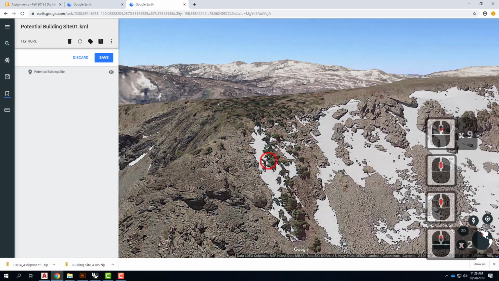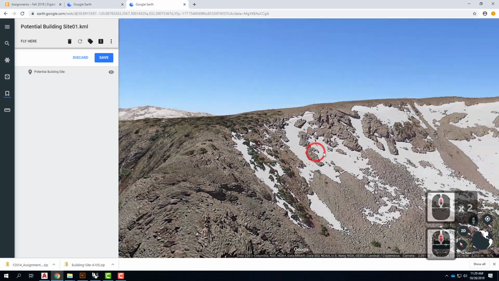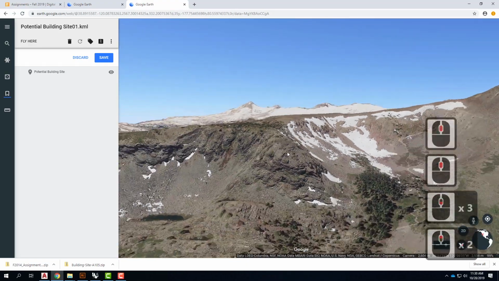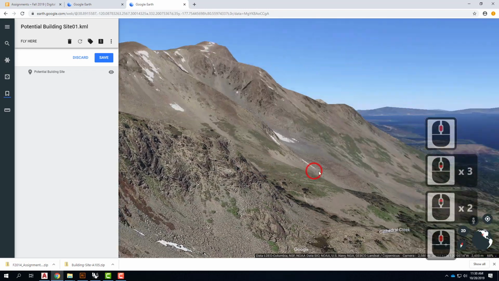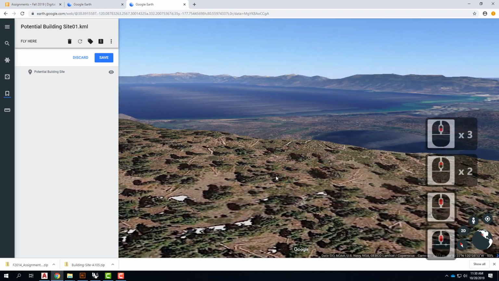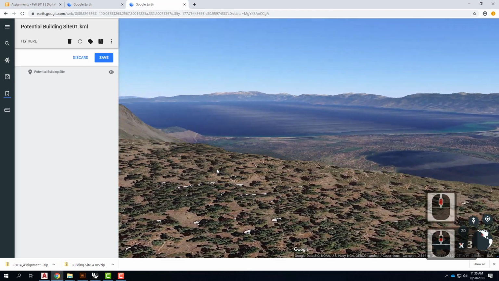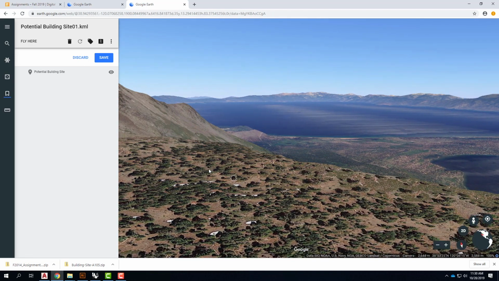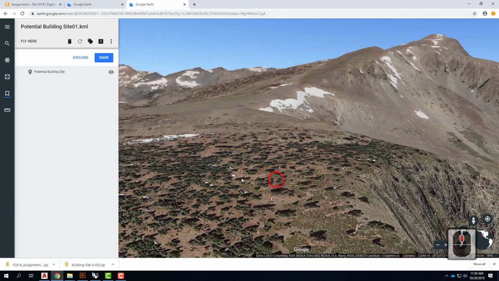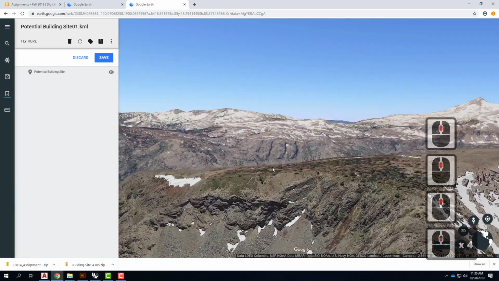I've seen lots of people do it kind of in this bowl here. So that's for you guys to sort through, what looks right for you. But it's kind of nice. You guys can see the perspective of what we're looking at here, looking out toward Tahoe. So like I said, pretty loaded view. You have a really nice view, though hiking here is a bit of a challenge.